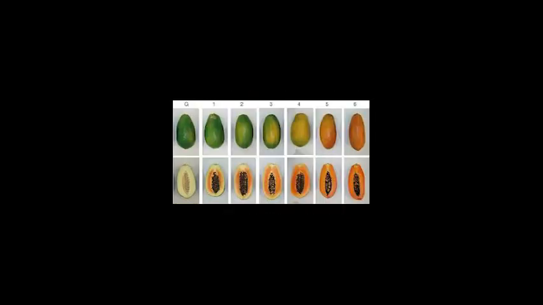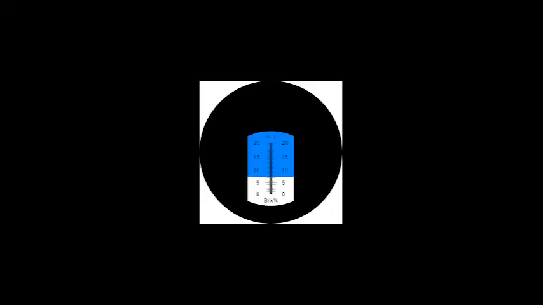Next fruit is papaya. Papaya fruit requires 125 to 140 days from flowering to maturity. That is a chronological type of maturity index. Second one is color of fruit changes from green to pale green or yellowish green at blossom end. And the third one is TSS at harvest should be minimum 6% or 6 degree brix.